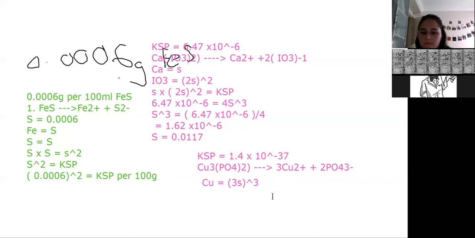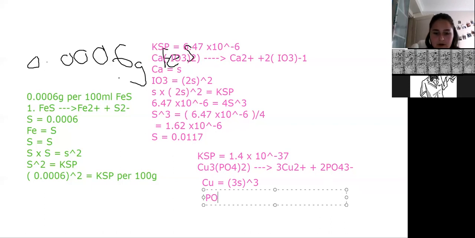Because remember, you can have 3s because you've got 3 coppers in your product. And then the number that is down there, you're going to raise it up as a power, and it's going to become a power as well. So your 3 is going to become not only a coefficient, it's going to become a power. So you're going to have 3s cubed. All right. Okay, that's straight. That's why in the last question we had 2s squared, because the 2 is in front and the 2 is the power. Okay. Right, makes sense.